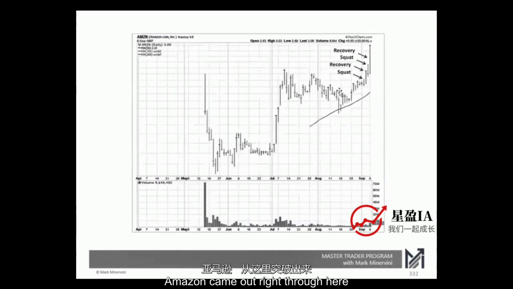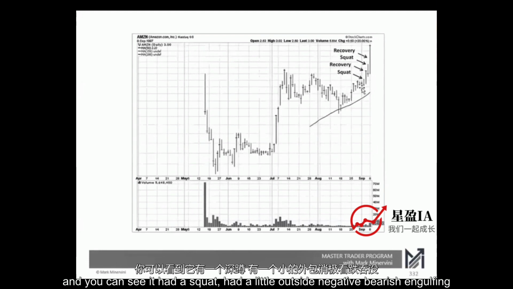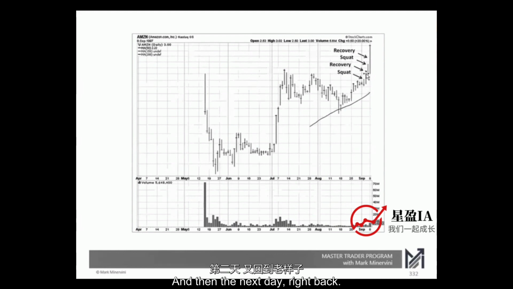Amazon came out right through here. I bought this coming out, and you can see it had a squat. It had a little outside negative engulfing, bearish engulfing. And then the next day, boom, right back. And then you had another reversal. And then the next day, it recovered that. And it was off to the races.